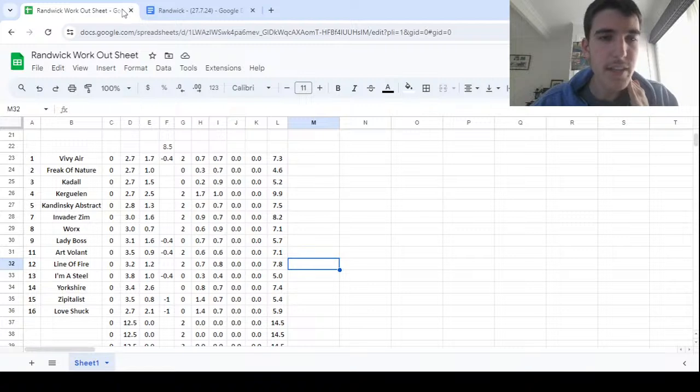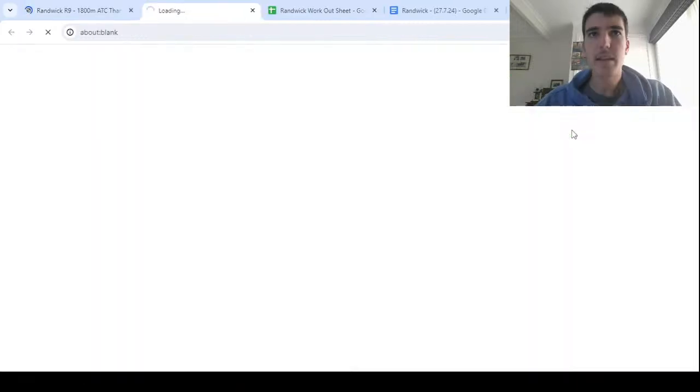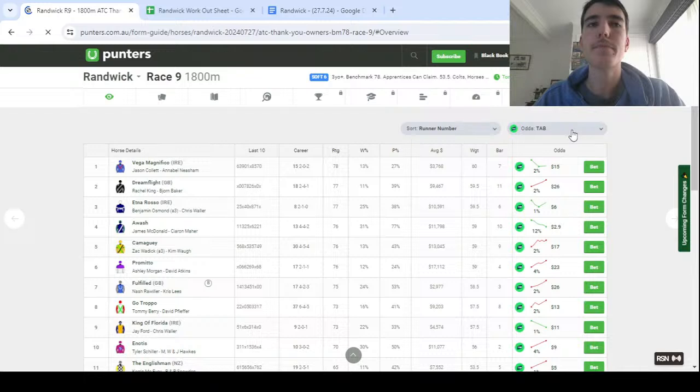I just closed down the punters thing. Hold on a sec. I have to get rid of this window capture just for a second while I get punters back up. Why did I close that down? Okay. Now we're ready to go again. Randwick race 9.